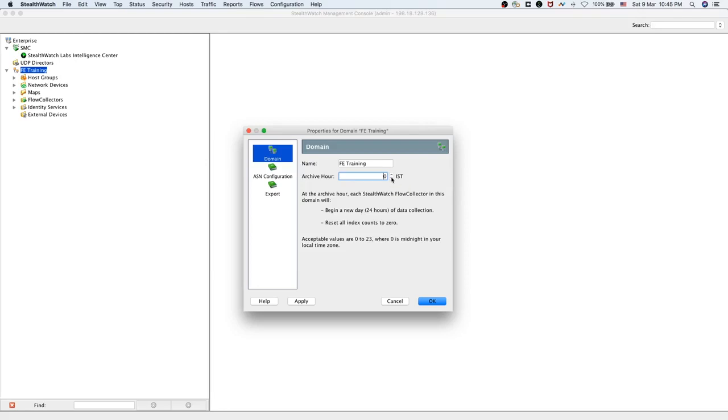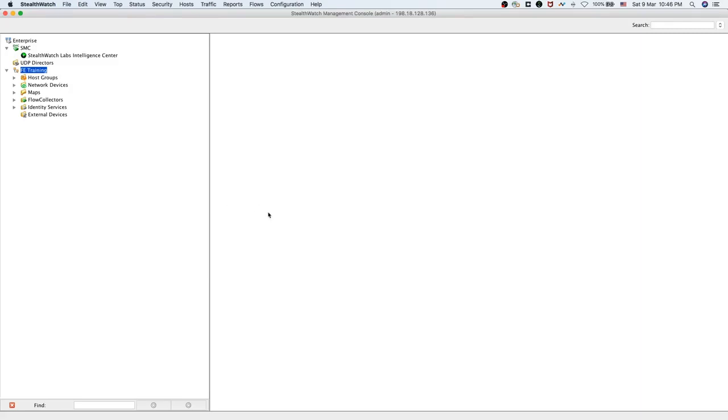This resets your counters so that every day from midnight, a new set of users accessing this particular system has counters set from that midnight hour. We'll click on OK. Now this is how your archive hours are set.